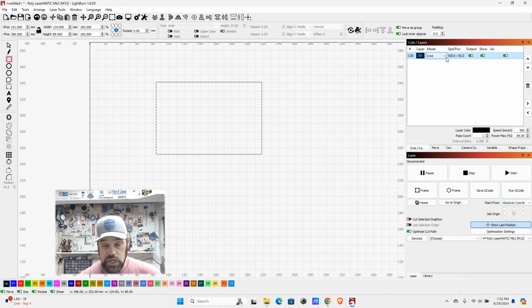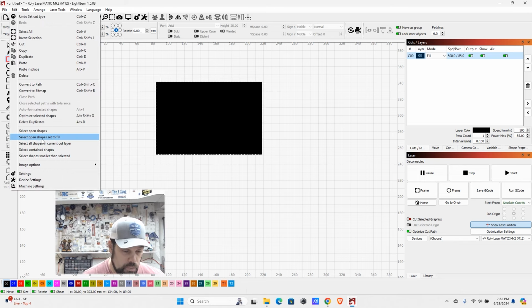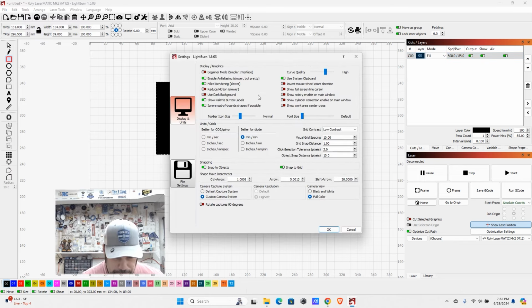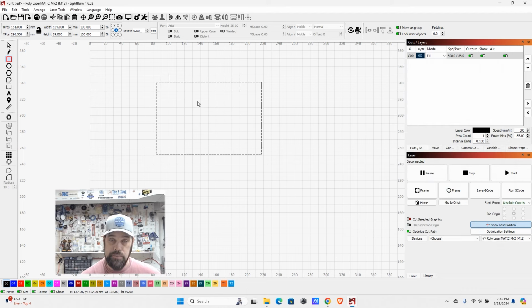Now we can also change this from a line to a fill. Now, when I go with a fill, it is going to color in this. I actually have a setting changed to do this. If you want to do that, you can come into settings and right up here is filled rendering, which is slower. I had that turned on. If I turn this off, it's going to go back to just being an outline.